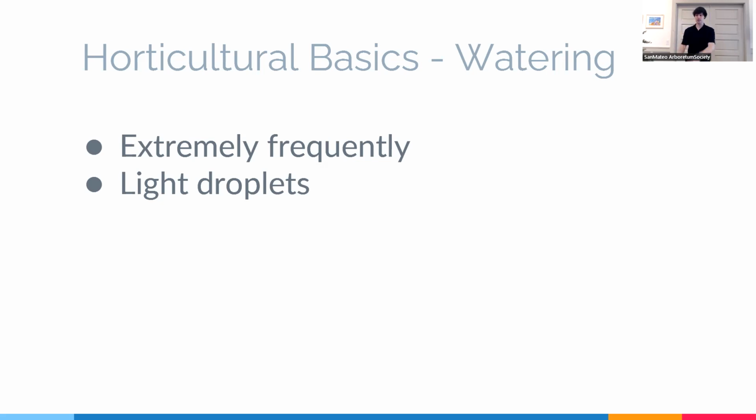The tree should never be getting top to bottom dry. Only the top quarter inch, and then that's time to water it again. Never get bone dry. Yes, never get bone dry. I guess unless it's a species like a Portulacaria afra, a succulent type thing, that's okay with that. But for most species that we use in bonsai, they need to be frequently watered.